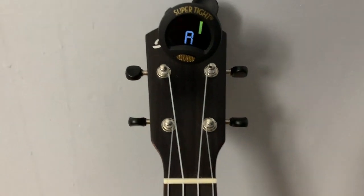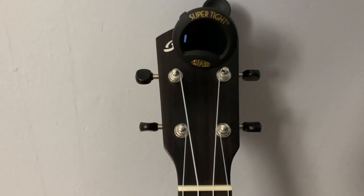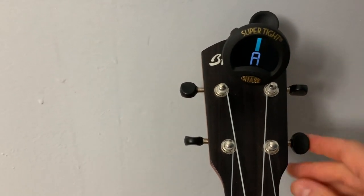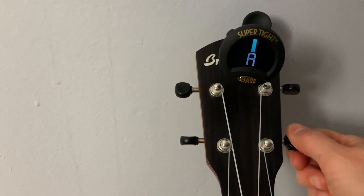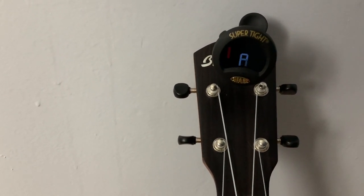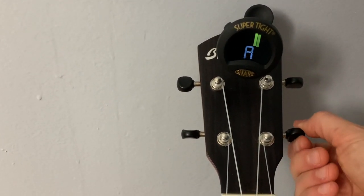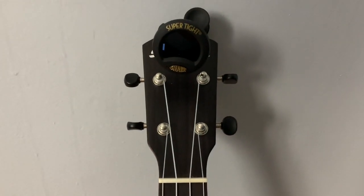So the opposite of that is too high. If I'm to the right of my target letter, then I'm too high and I need to come back lower till I'm in the middle. And on my tuner, the Snark, if it's too low, it's in the red. If it's too high, it's in the yellow. But some tuners may have different color coordination for that.